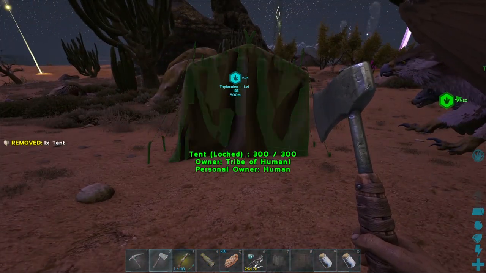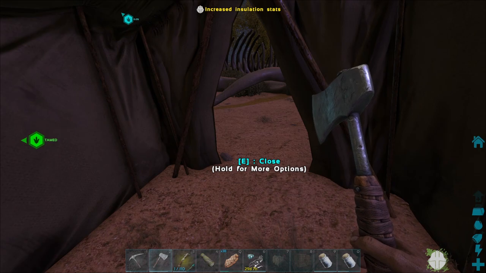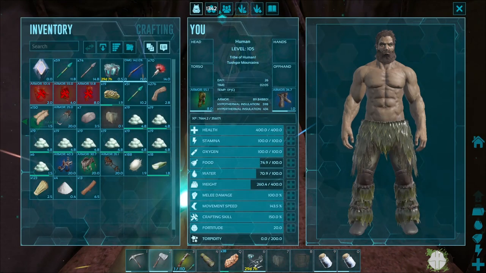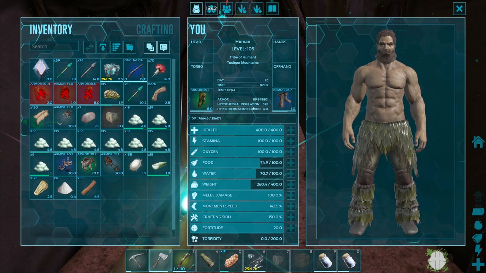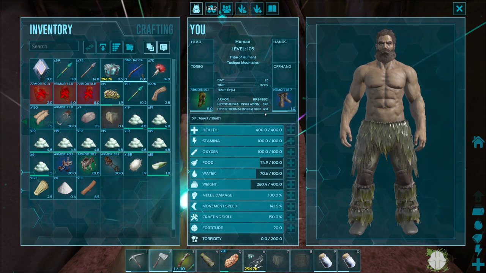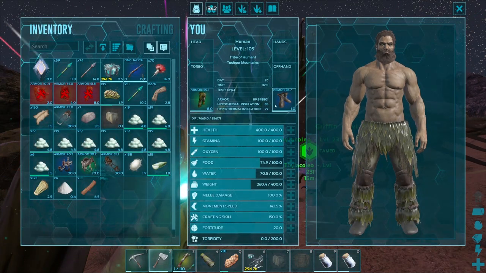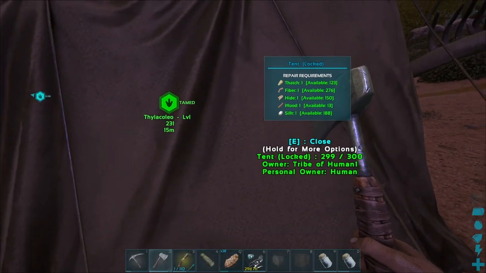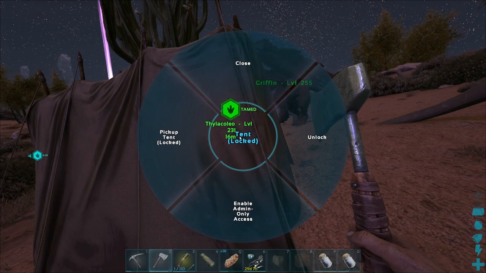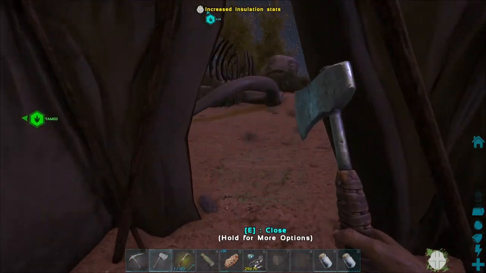Okay. Open. Oh. Oh. Increase insulation stats. Oh. Wow. 600 and 434, 89 armor. So it doesn't increase my armor any, right? Yeah. It just increases these numbers, which is not bad at all. Like 5k? Wow. I can just pick it up. Wow. And it turns the sound off and everything.